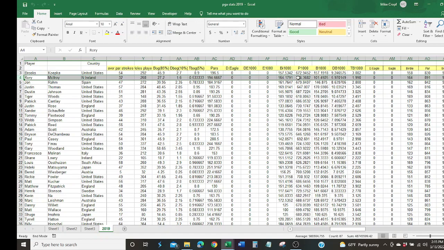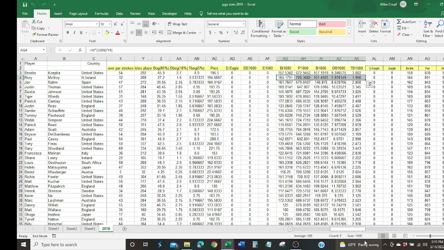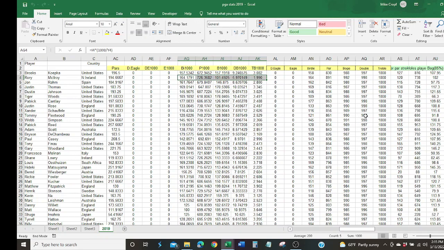And coming up with that, you find out that this number here for Rory on a par 3 is 726, or you could think of it another way as 72.6% of the time he got a par on a par 3, birdie on a par 3, 16.4, etc. If you see all of these numbers right here, they add up to 1,000 because it's all based on 1,000. And then we just take these numbers nice and neat and put them in a little table that looks like this. And we do the same thing again for par 4s and par 5s.